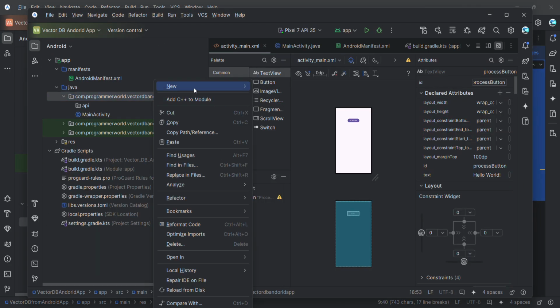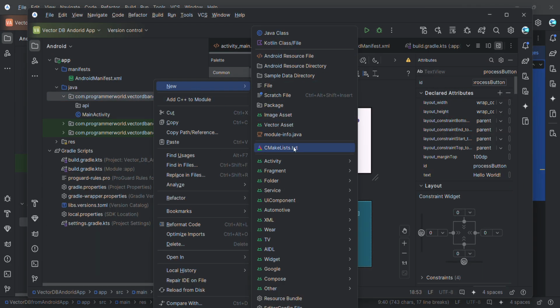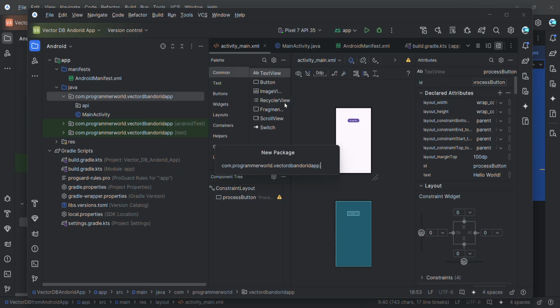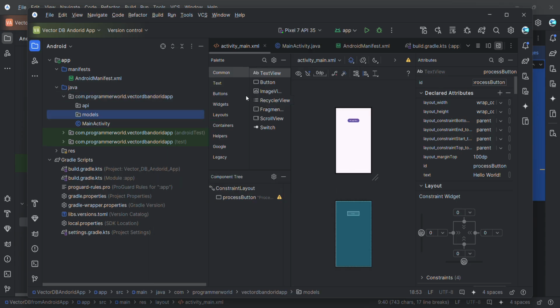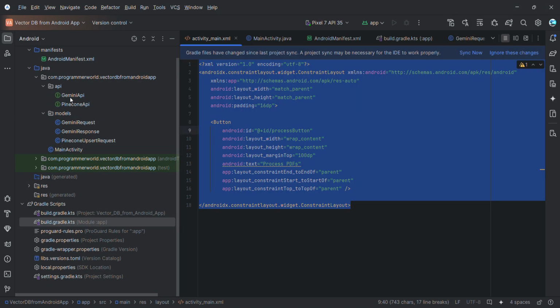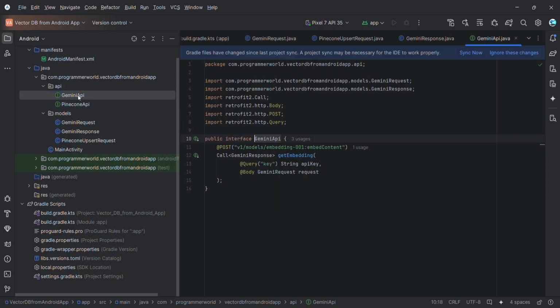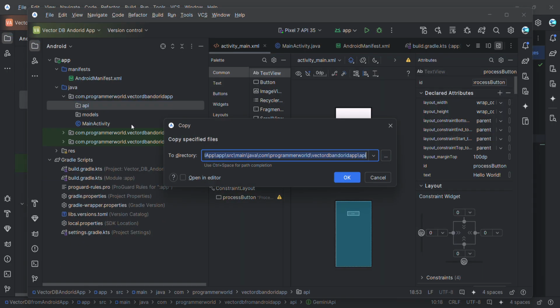So over here I'll just go here and click on this, and again I'll just say models. Perfect. Now for the API, I'll do one thing. I can just copy this code as it is. So okay, one by one, let me show you. First, let me copy the code as it is over here.